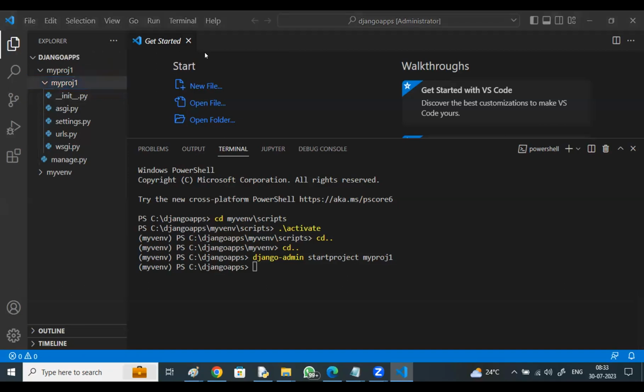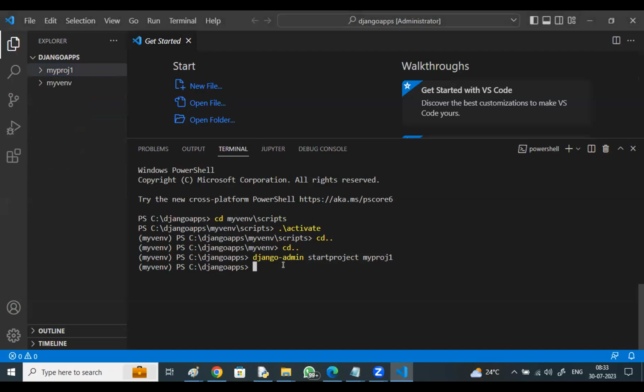Pallavi. Okay, these .py files got created, right? Check it for everyone. Now your project folder got created.